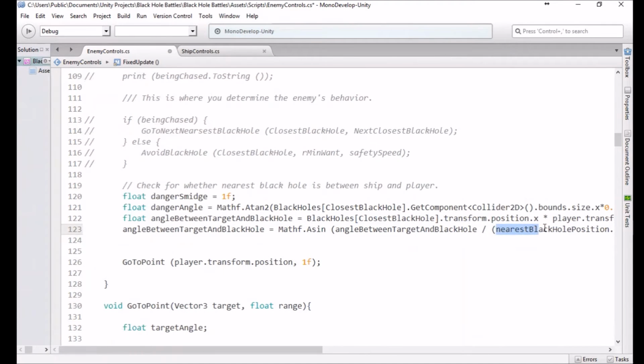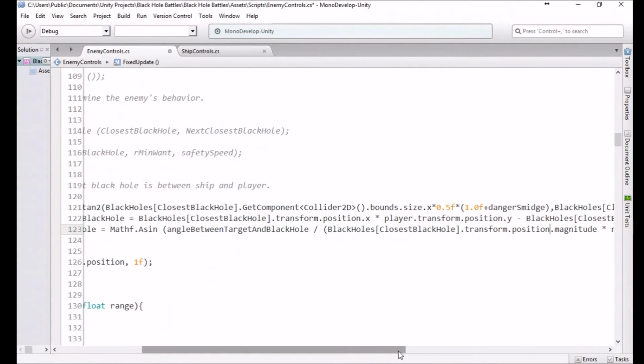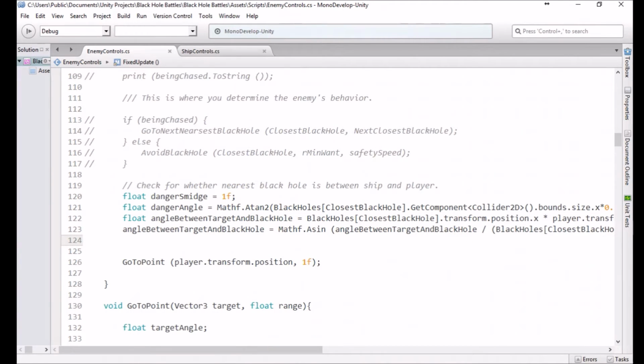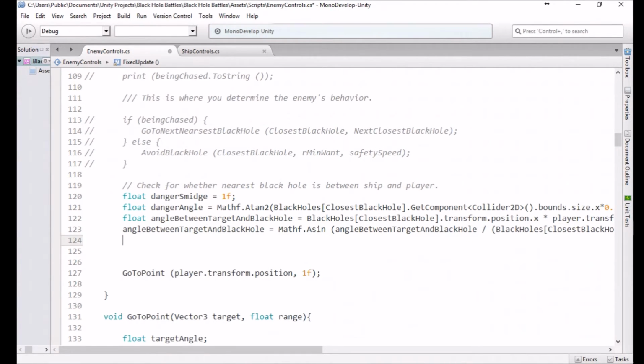Copy. Hey, the tutorial I read, or the tips I read, said do not worry about making your names too long. Make sure they make sense. So I am doing that. And paste player.transform.position.magnitude.